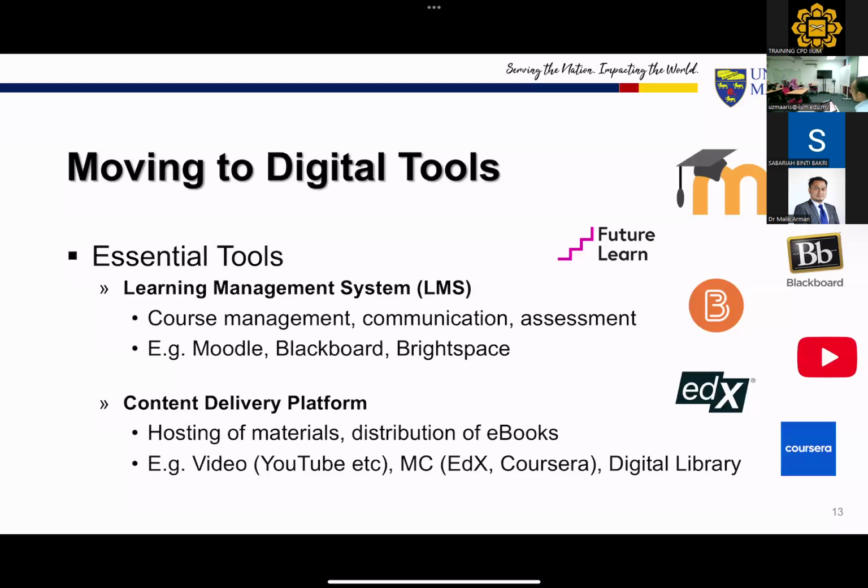So at the end of the day, your LMS must include your course management as what you have done for blended learning. Okay, so include communication. How do you actually communicate with the students? Because now your students are not here. You might not have their personal mobile number. Okay, so how do you actually communicate? You want to communicate by email. You want to communicate via forum inside your LMS. Whether you want to have an AI element inside your LMS or not. Okay, so meaningful communication is also important, especially because the student will not be here. So how do you actually engage with the student in the first place?